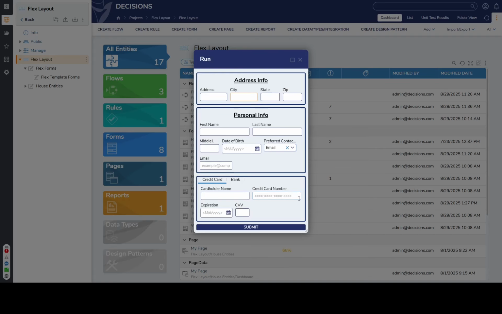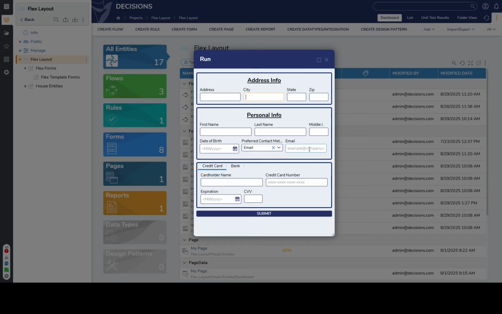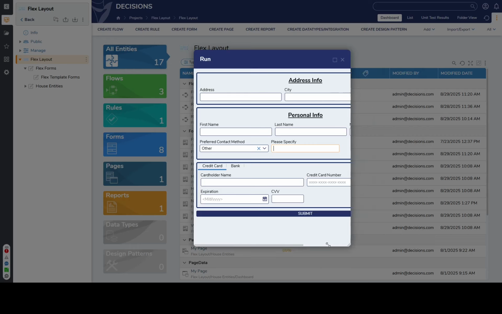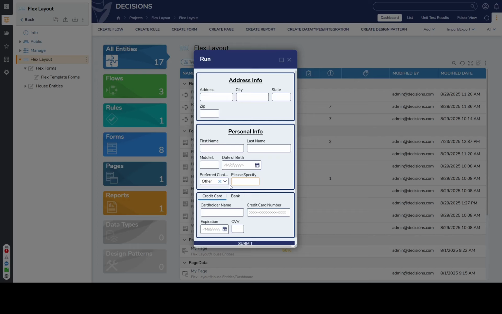So you see how in preferred contact, we have email right here. If I change this to phone, phone appears, and if I change it to other, other appears. This control can take up the space of the other two and slide into such a slot where it would fit within the row above it. And even when I change the size of this, it's still going to be the closest control to this drop down, depending on where I move this. It is the one immediately after, and when I change it around, it changes to a different control.